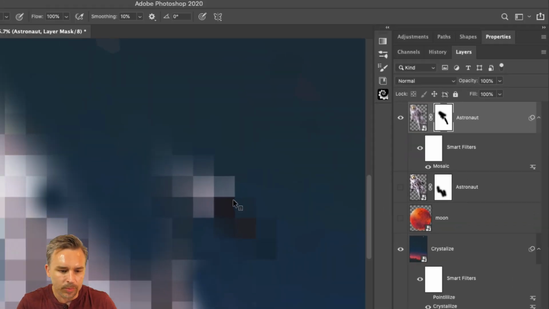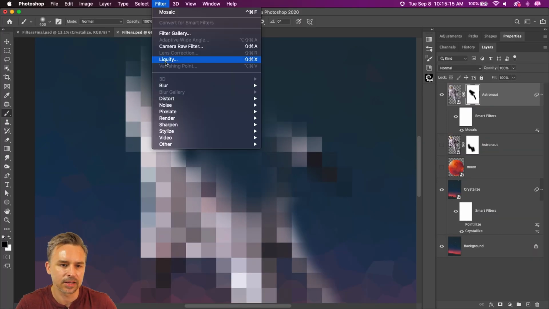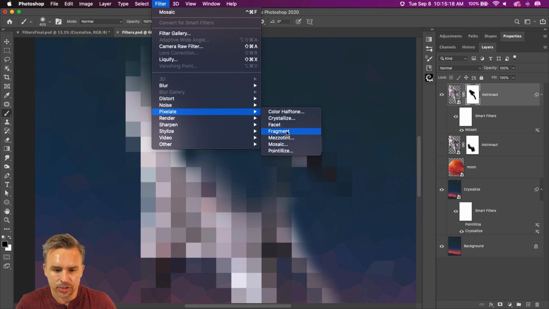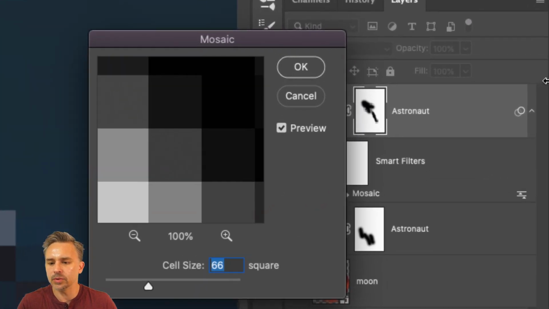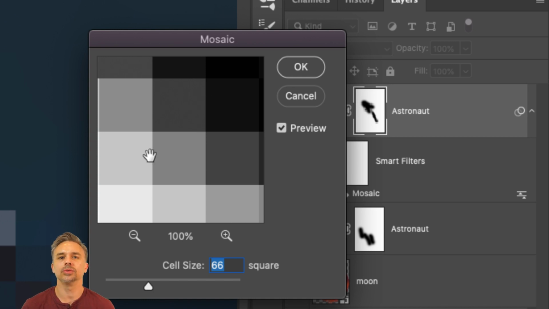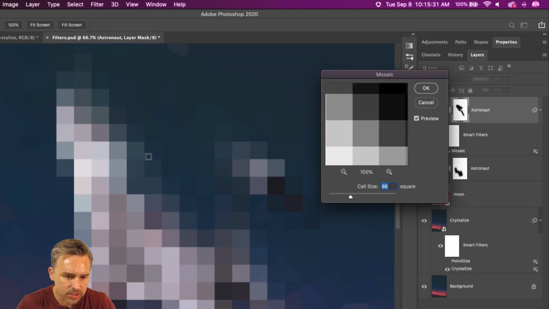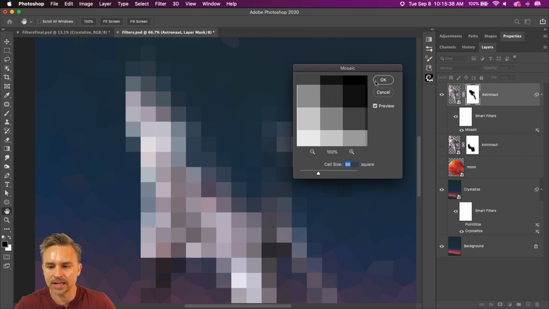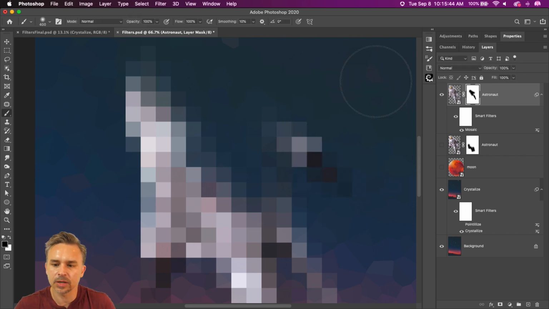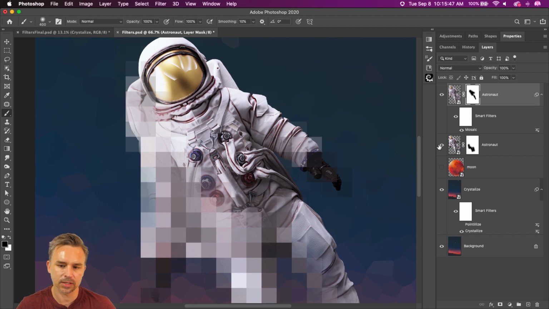You would think, okay, that's cool, but that did not work on the layer mask. Can we pixelate the layer mask? We'll select that layer mask, we'll go to Filter, Pixelate. We wanna go down to Mosaic, there it is. And you can see what we're doing now is we're adding a mosaic filter to the layer mask. So it's no longer soft, because that wasn't working, right? It pixelated the layer mask, right? So that's what I want. Make it look more real. You can add these filters not only to images, but also layer masks to make it look a little bit more realistic, which is what I'm doing right here, okay? That's the idea. He's going through some warp or something else. You get the idea.